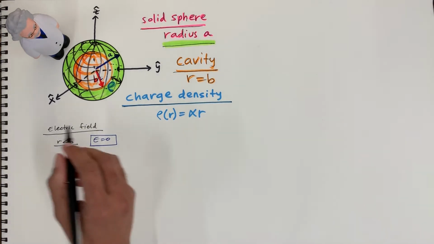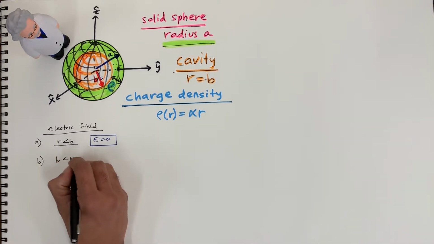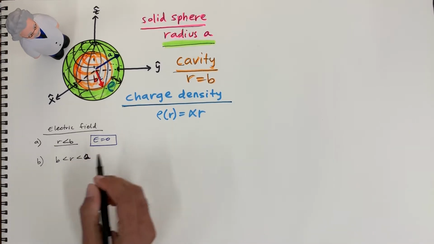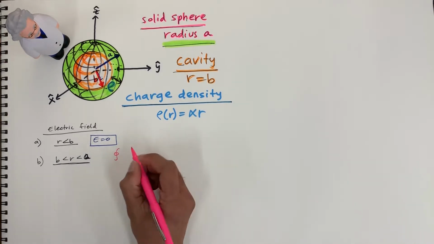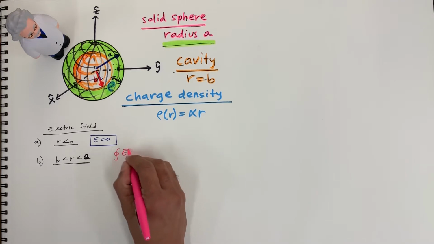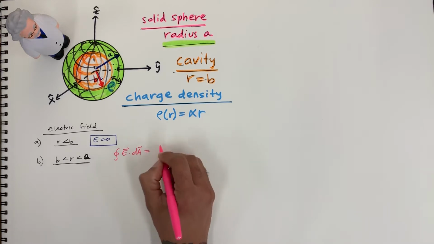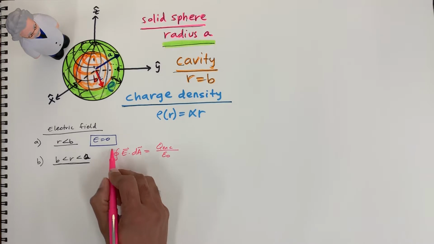All right, so now let's label that part A. Okay, so now part B is going to be the region between B and A. Sorry, that should be an A. Okay, so this is our new region here. So now let's use the Gauss's law formula for electric field. We have the closed integral of electric field dotted with differential area equal to Q enclosed over epsilon naught.